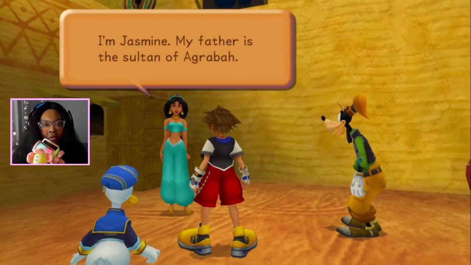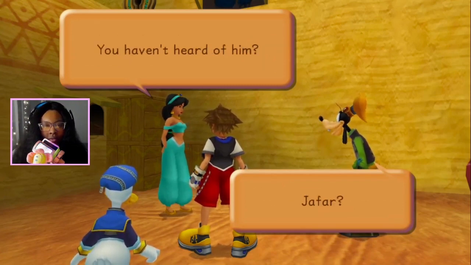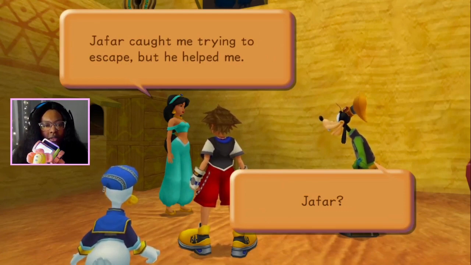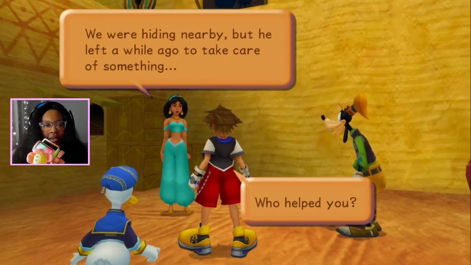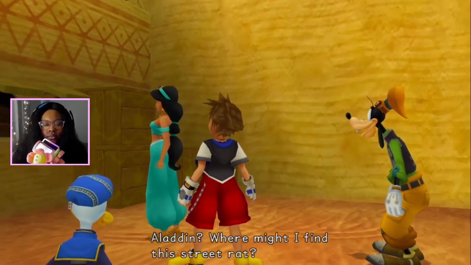I'm Jasmine. My father is the Sultan of Agrabah. So that makes you a princess. But he has been deposed by Jafar, who now controls the city. Jafar? You haven't heard of him? He's the royal vizier, something like that. He's gaining evil powers and seized Agrabah. He's desperately looking for something, something he calls the keyhole. Jafar caught me trying to escape, but he helped me. Who helped you? We were hiding nearby, but he left a while ago to take care of something. Oh, I hope Aladdin's all right. Aladdin? Oh? Where might I find this street rat?